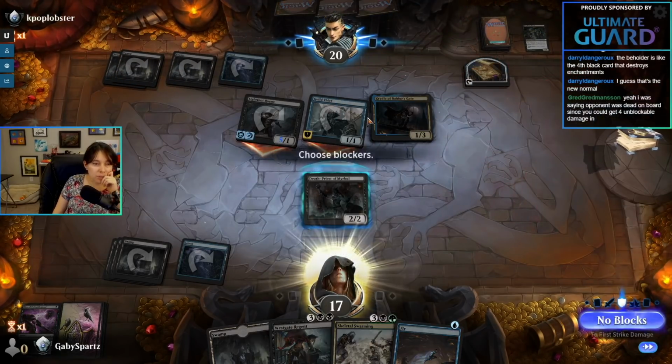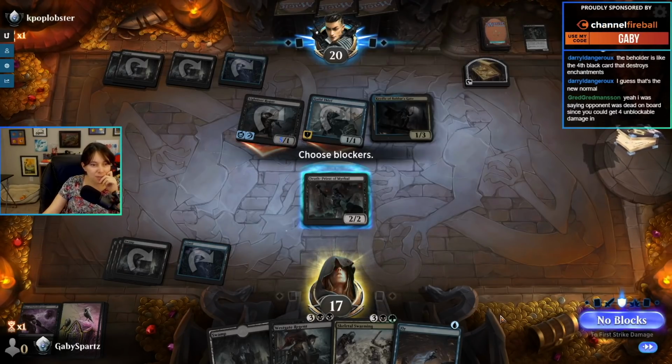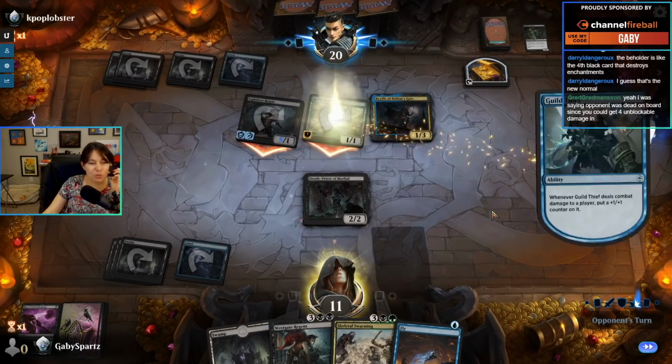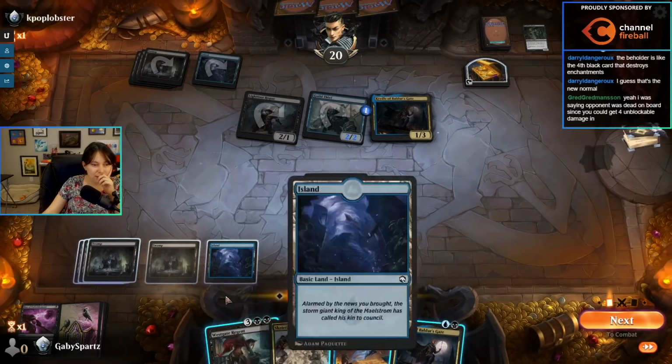Oh my god, it got +3. They gave it first strike and death touch until end of turn. Get out. No blocks, I guess. They got a 20 on that? I was so down to trade that turn too. Damn.